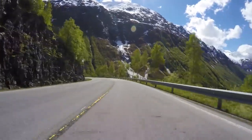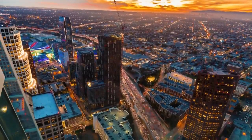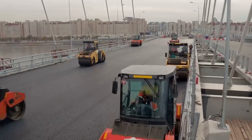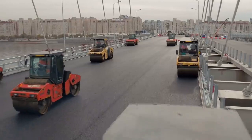Of all the ubiquitous things in our environment, roads are probably one of the least noticed. They're pretty hard to get away from, and yet most of us don't give much consideration for how they're made. Turns out there are a lot of ways to make a road. Not to get too philosophical, but there's really no right answer to what a road even is.